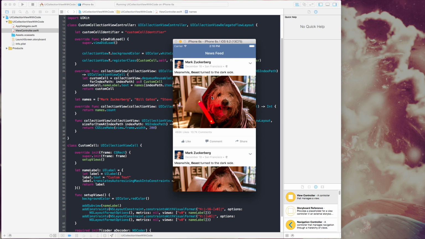You'll see it's not too hard. It's a bit of a different thinking style. The logic is different compared to placing labels on a storyboard and placing components on the screen. You'll need to do it through code, and I'll walk you through exactly how I like to do it.